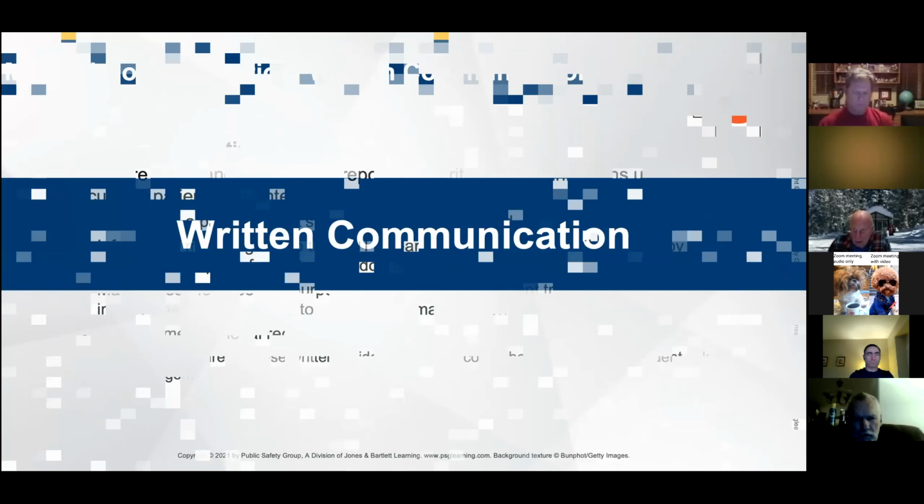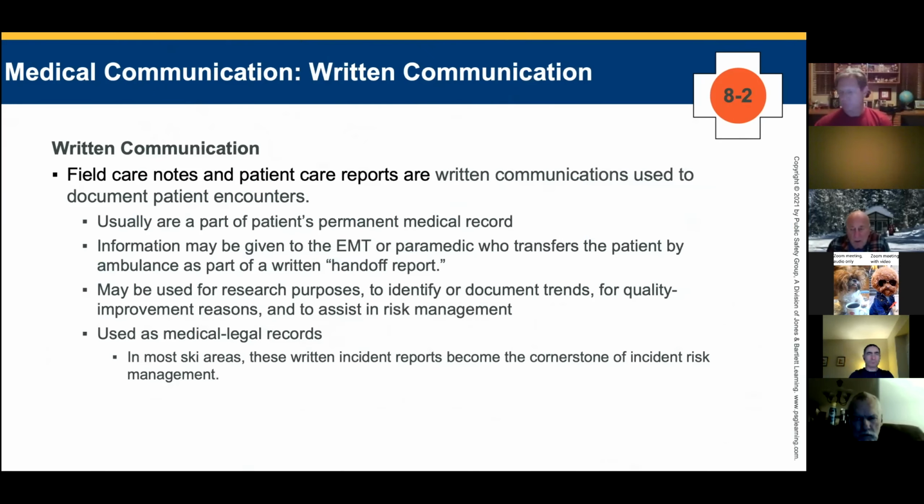Well, now we talk about written communication. I'm going to mention something because you're going to see it later on: if it's not written down, it didn't happen. Say to yourself, if it's not in writing, it didn't happen. I can tell you, when I started patrolling many years ago, when a patient fell down, the first thing they wanted to know was if a doctor was available. I then moved to the East Coast, and the first thing they wanted to know was if a lawyer was available. It wasn't a good feeling to me, but we always have to assume that something could happen a year or two down the road.